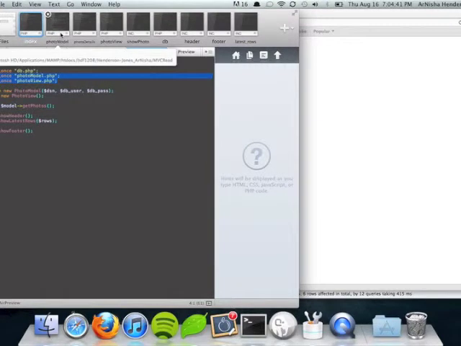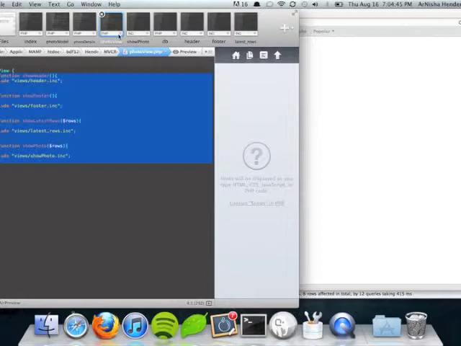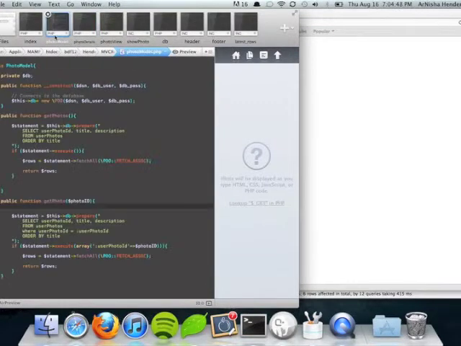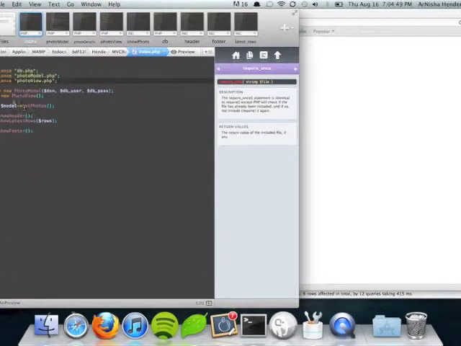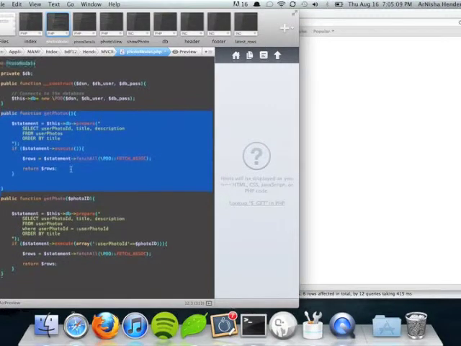I created photo model, there's photo model, and I did one for photo view, there's photo view. All that did was call out the information placed in here. As far as my photo model, I have two functions, and all they're doing is taking my photos, putting them into an array and returning rows full of that information.